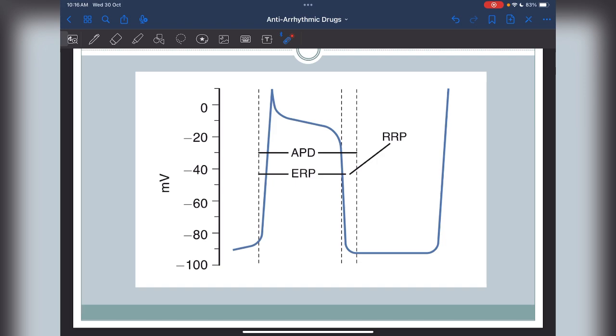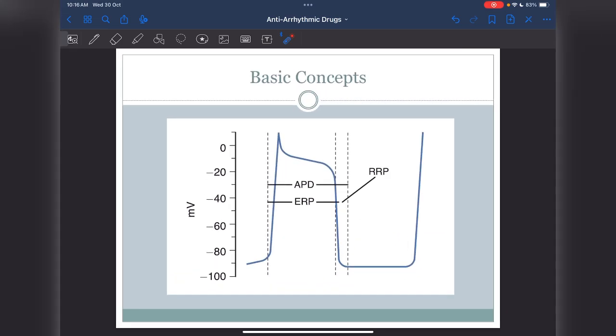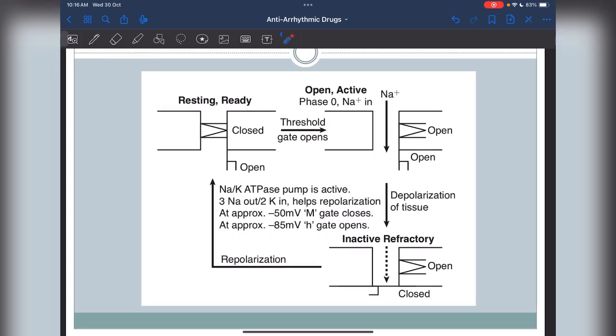When we study sodium, we will understand how sodium channels work. Essentially, what you need to understand is that at this point all the sodium channels are in their inactivated state. We'll study the states of sodium channels. They are not in the resting state. So even if the SA node or AV node gives an impulse during this ERP period, there will be no depolarization in these cells. In the relative refractory period, some sodium channels have come back to the resting state. So if we give a sufficiently high stimulus, they will be excited and produce a next graph.